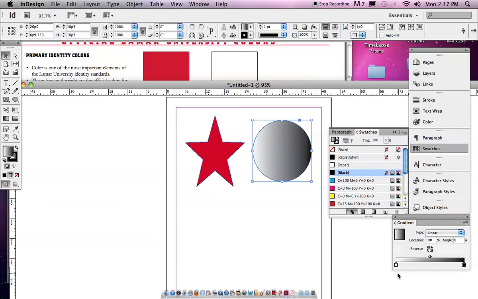How do we change the beginning color? Select this color stop, and then go to select a color.